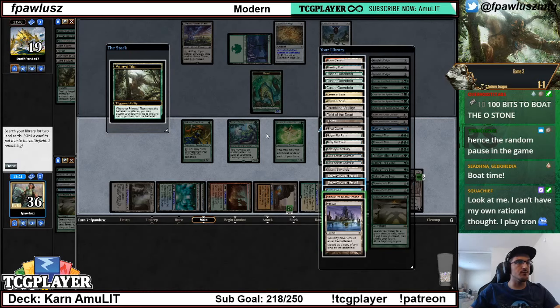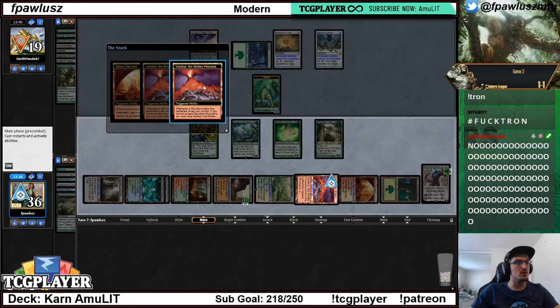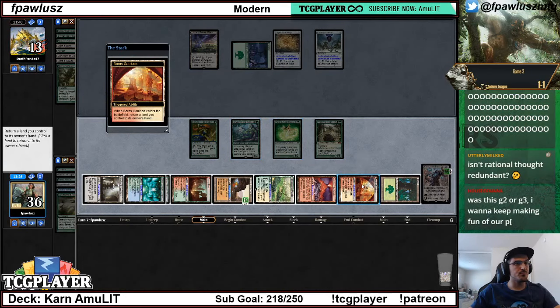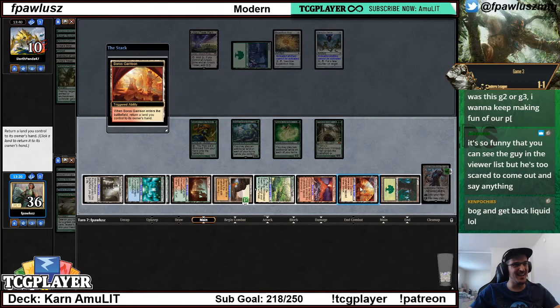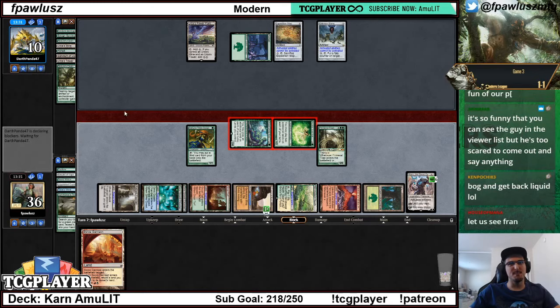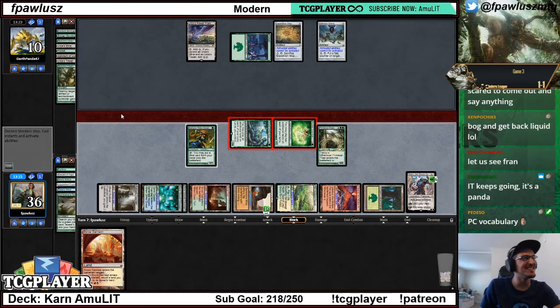Valakut Garrison. Kill you. Always yes, always yield. Back land drop. 3 damage. Make a land drop. What a rip. Oh yeah, he keeps going. Sorry, not he, they. They keep going. That's hilarious.